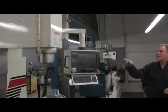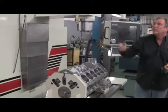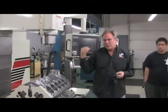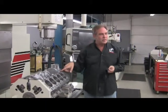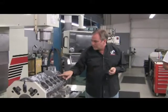So this is a CNC block machining center where we do all our engine machine work, both racing and street car motors. It's a $165,000 tool. What you do is you program this thing, and you flip the block over to one side, and it comes in and finds the X, Y, and Z coordinates of where the cylinder is, bores the cylinder out, goes down, puts a relief at the bottom for the head of the stone when you go to hone it, comes up, chamfers the top of the block.